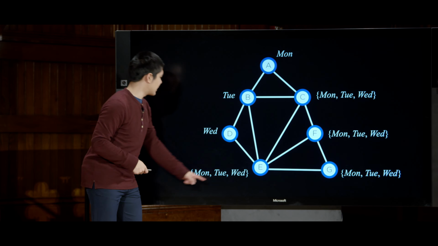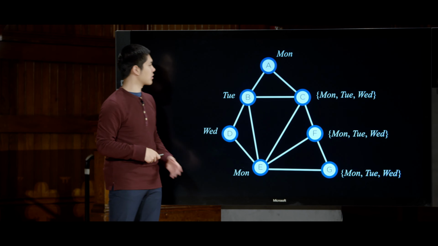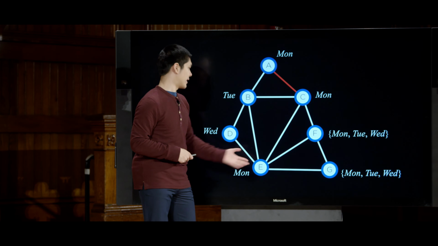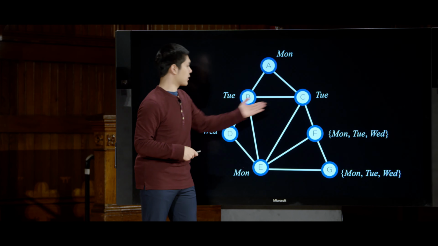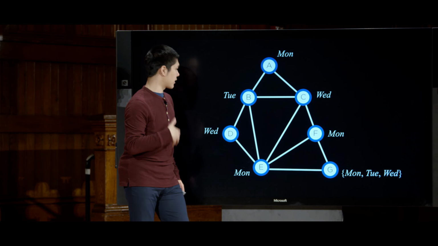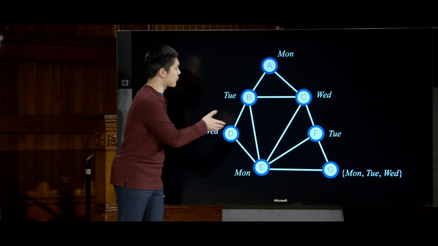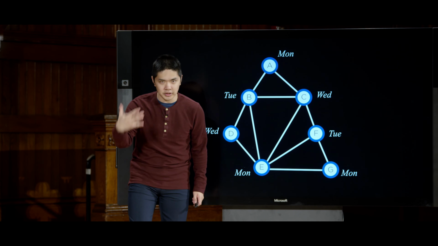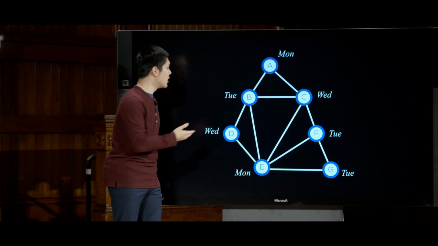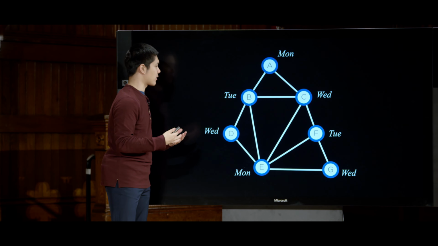We go back to E and say, all right, which of these values works? Monday turns out to work by not violating any constraints. Then we go up to C now. Monday doesn't work because it violates a constraint, violates 2 actually. Tuesday doesn't work because it violates a constraint as well, but Wednesday does work. Then we can go to the next variable F and say, all right, does Monday work? Well, no, it violates a constraint, but Tuesday does work. And then finally, we can look at the last variable G, recursively calling backtrack one more time. Monday is inconsistent. That violates a constraint. Tuesday also violates a constraint, but Wednesday, that doesn't violate a constraint.